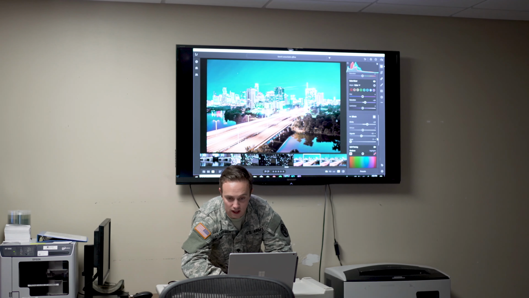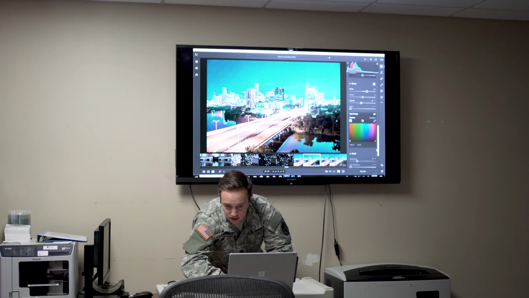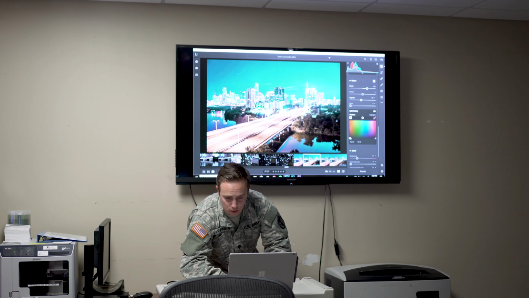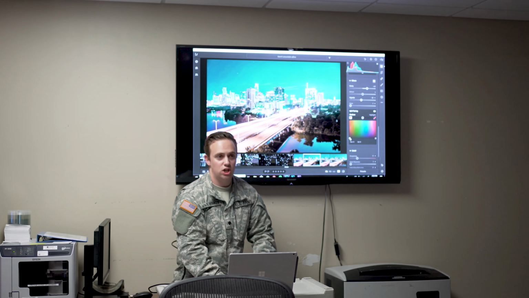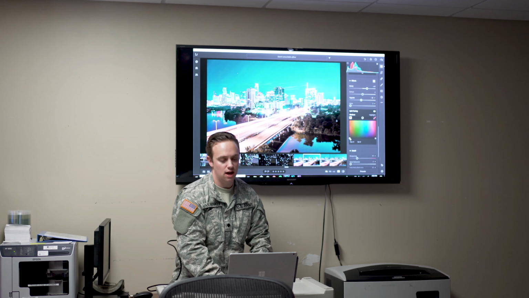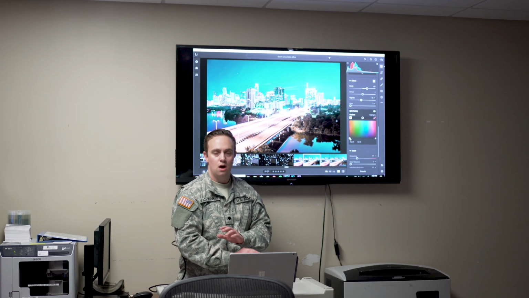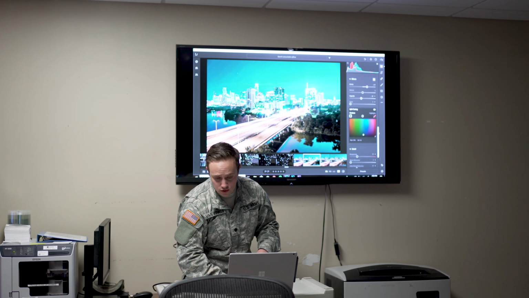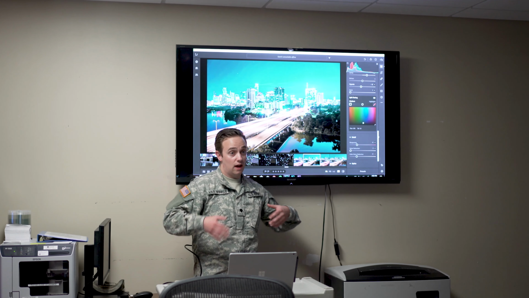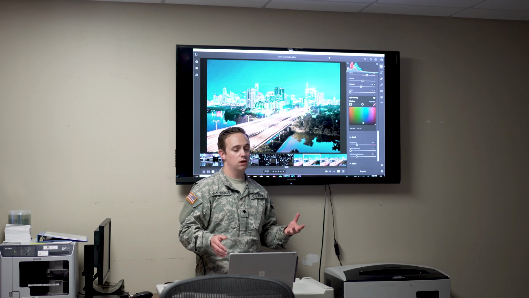So once you have that done on the vignetting, you can play around with the split toning. What the split toning does, it's going to allow you to change the tones of the highlights and shadows. Only thing I want to do on this is make the shadows a little bit more blue. So I'm going to take this and we're going to go over to the blue right here, and that looks wonderful to me. So if you're pleased with that, as I am, I would stop right here.